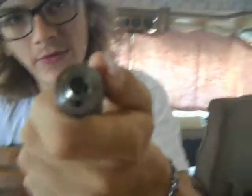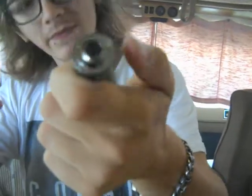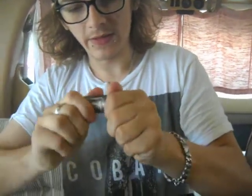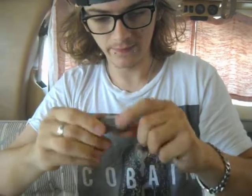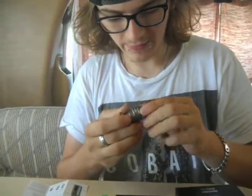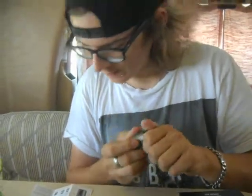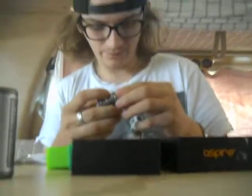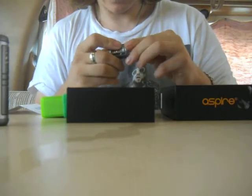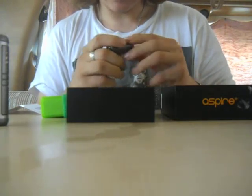Alright, let's see if I can take this bad boy apart. I have no clue. Looks like it comes like that. And you can see there's coils up in that thing. I don't know how many coils it is. So I'm going to go ahead and take this tank apart, because I have no clue what the wattage is on the tank. So bear with me, not breaking stuff here, guys. Okay, we're getting somewhere. Set it down like that for right now. Yeah, just watch me definitely break this tank.